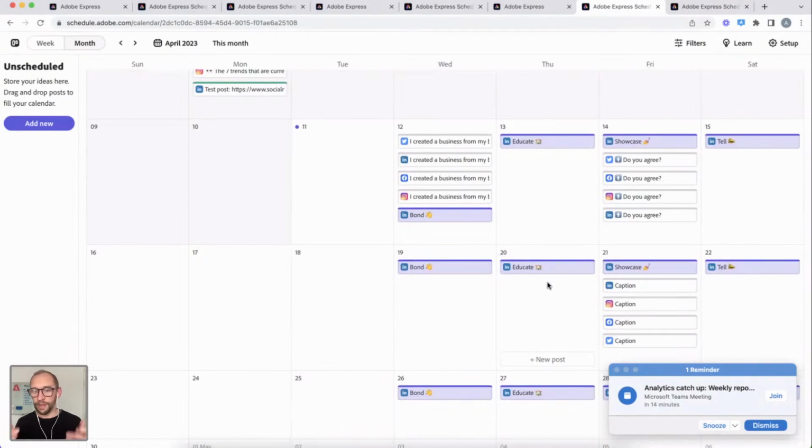Now we've got these pillars and topics and some of these post prompts that we can work towards, basically making us very consistent because we've got a really structured and actionable framework that we can work to. Very relatable because it's organized around our target audience, because we built our customer persona based on those 4 questions that we started with. And it's there also to drive results.